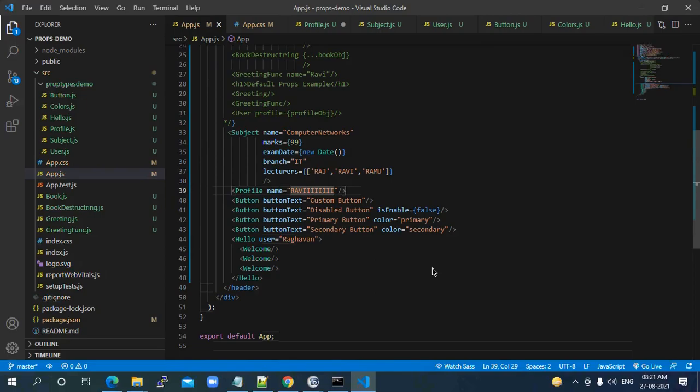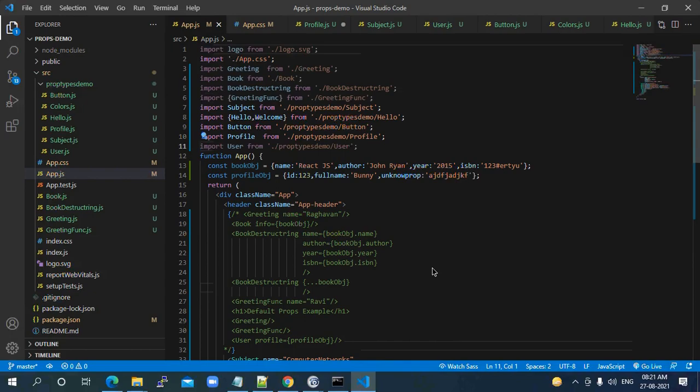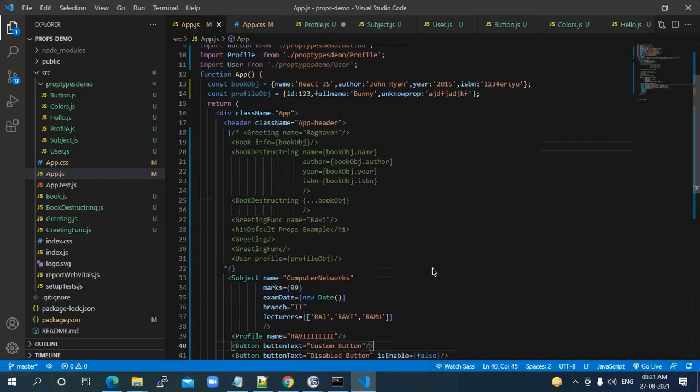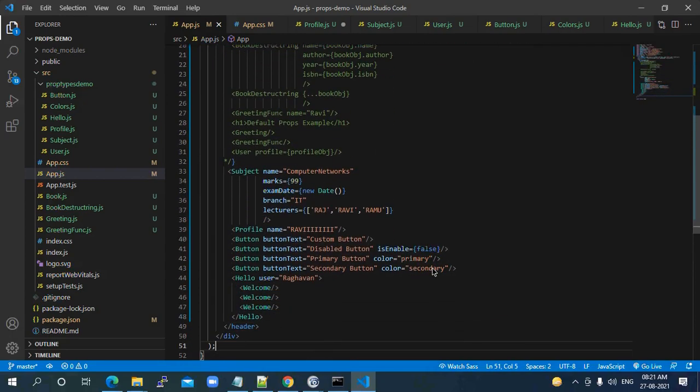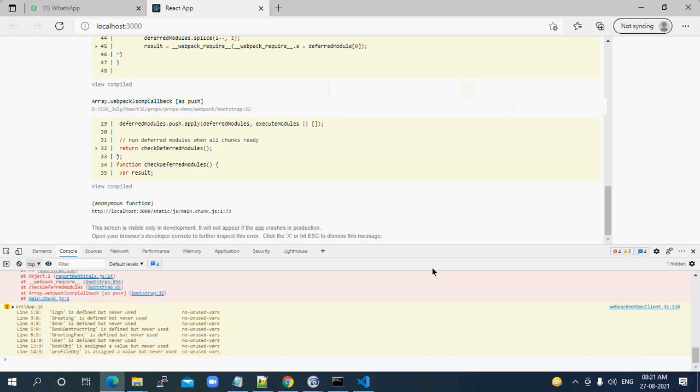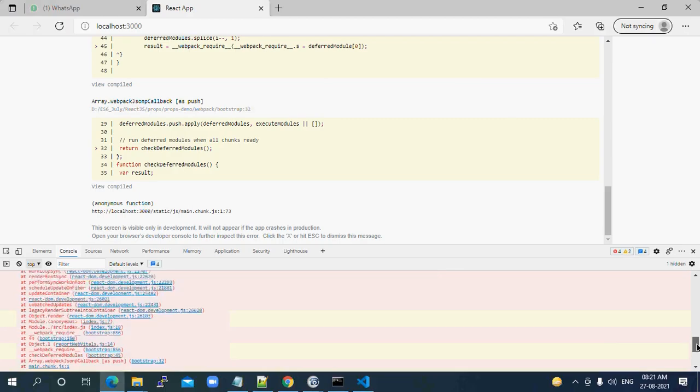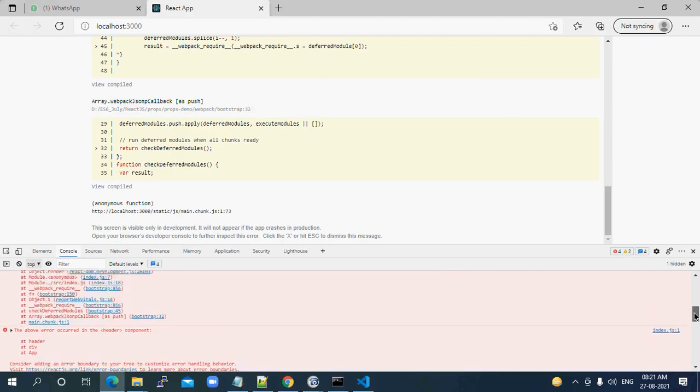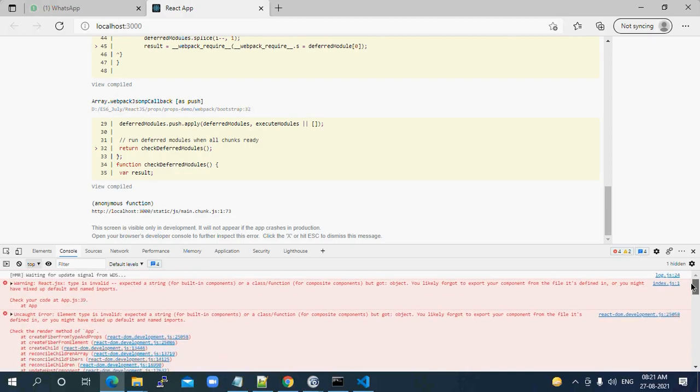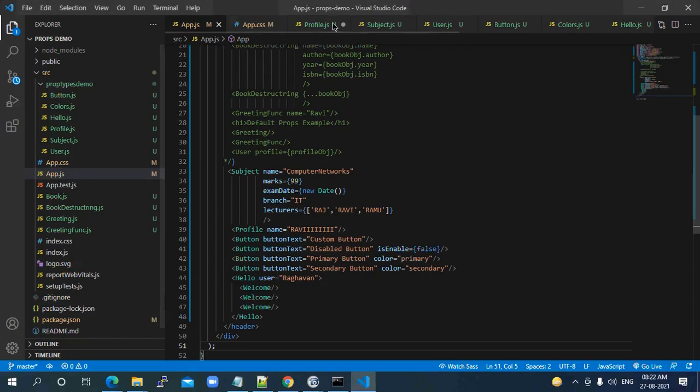Anything we missed? Profile import. Mixed up named export.